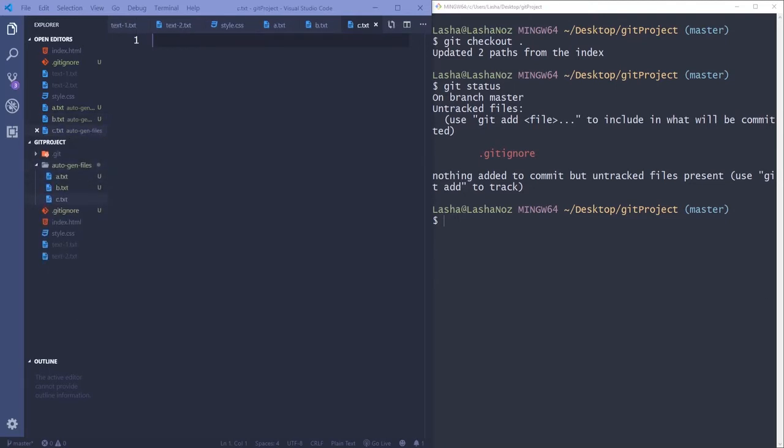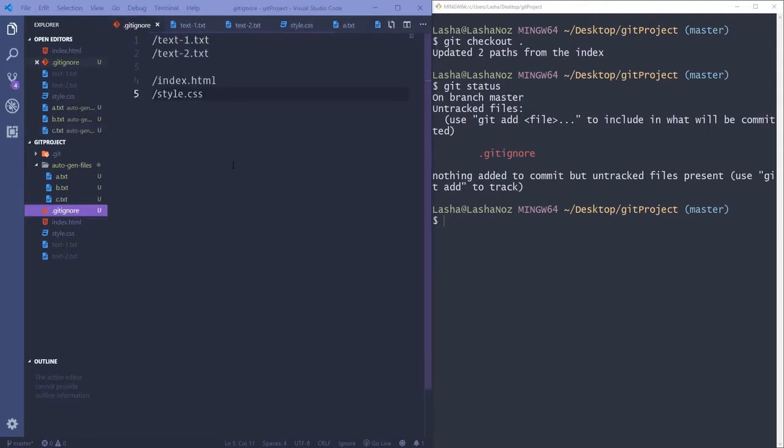Now, suppose that we want to ignore all those text files. For that, we have to indicate them in the .gitignore file. Before we do that, I'm going to show you how we can make comments in the .gitignore file. We just need to place the # followed by the text of the comment: auto-generated files.